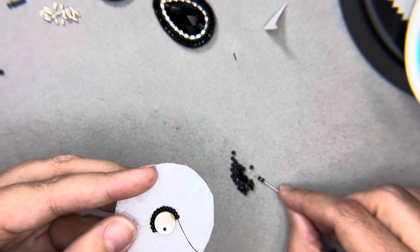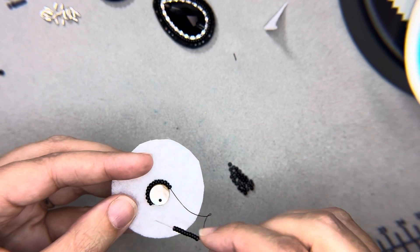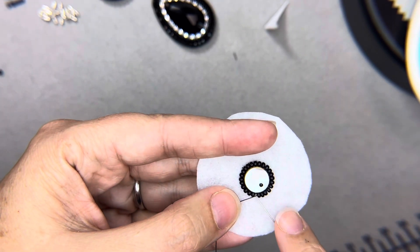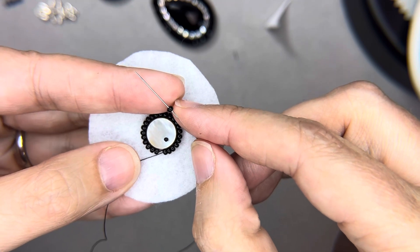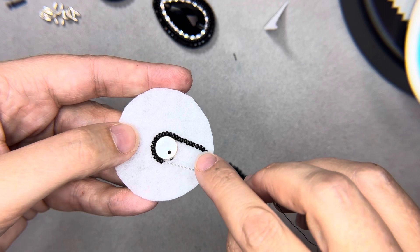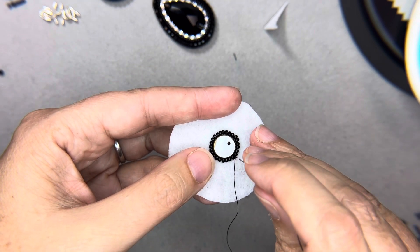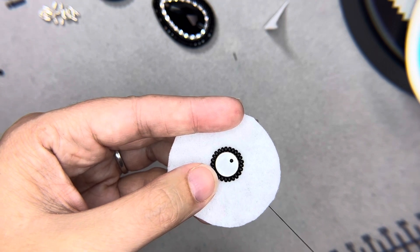Now I'm going to show you how to finish off. I'm measuring — seeing if I can fit one more bead, probably looking for a skinnier one. These are Czech seed beads, so some are thinner and some are thicker. Czech seed beads are great to start with because they're more forgiving since they're not as uniform in size. Go through the second bead — you can go through one, two, or three — pull tight, nice and gentle, and then go down in the middle of those beads. You don't want to go too far out or in because your beads will follow your thread.